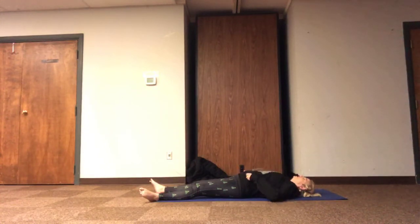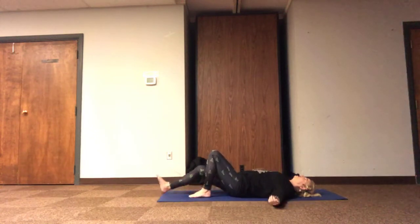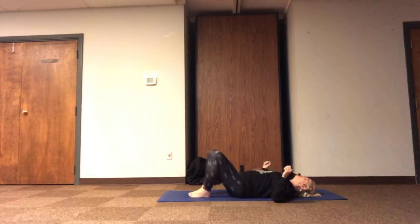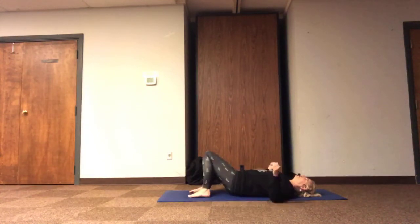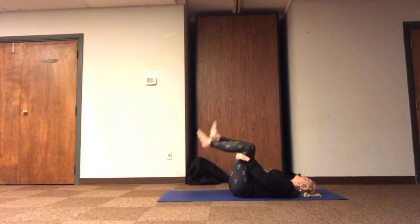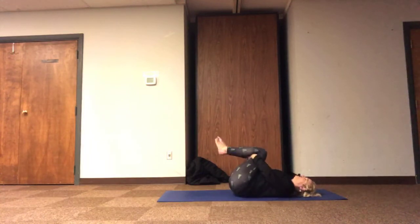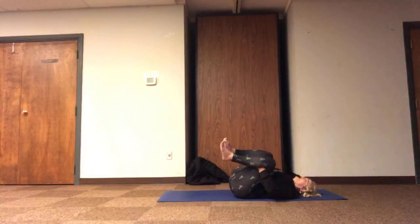We're welcome to continue the relaxing breathing pattern we've created. Anytime we're ready, we can travel the breath into our fingers and our toes, welcoming any movements in our bodies at any time, relaxing through our hands into our feet. Releasing through our wrists into our ankles, relaxing our lower legs, our lower arms, breathing through our knees, through our elbows, releasing through our thighs, through our hips, relaxing our upper arms and our shoulders. Feeling our breath traveling into our spine, resting the tailbone, the lower back, releasing through our ribcage, shoulder blades, relaxing the neck and the back of the head.